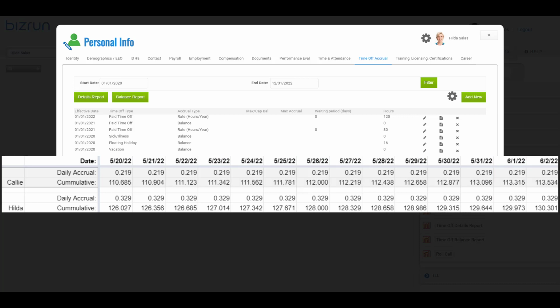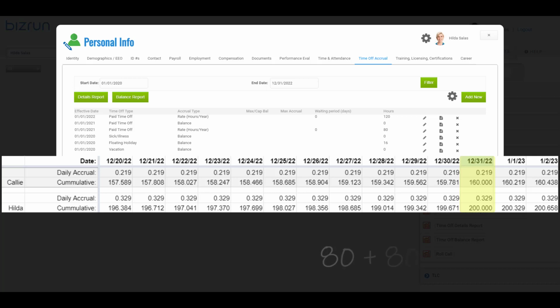If we fast forward even more and go even further right of the spreadsheet to see the cumulative hours at the end of year 2022, assuming neither of them take any time off throughout the 2 years, and they are able to keep or roll over unused hours, on December 31st, 2022, Callie would have accumulated a total of 160 hours.